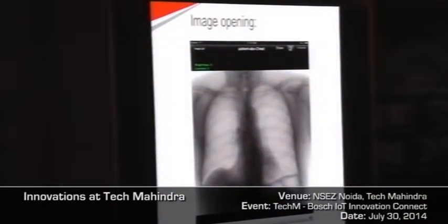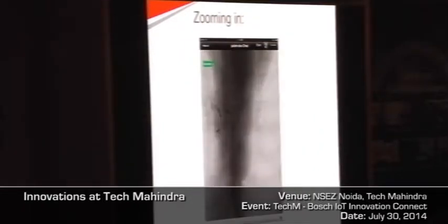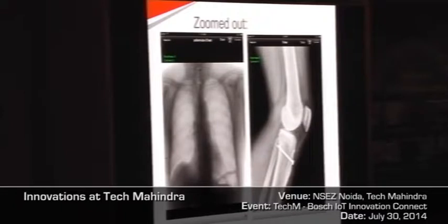It was earlier challenging to render 3D ICOM images on mobile platforms due to memory constraints, as we cannot apply lossy compression techniques on such images — else we'd lose important information critical to diagnosis. The RadioTouch Viewer works in a tree-based architecture where it renders information at zoom levels so that image size could be reduced without compromising quality. Based on the zoom level, the amount of information is increased via annotations for that part of the image, allowing interaction with real-life 3D objects on a mobile platform with almost zero memory footprint.